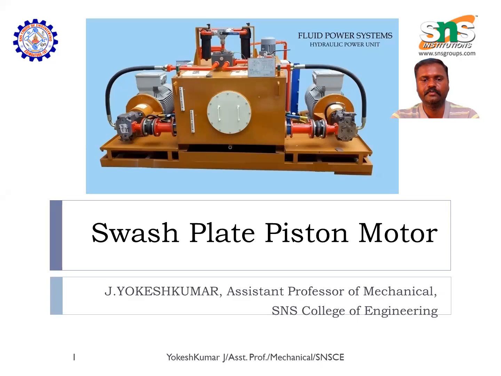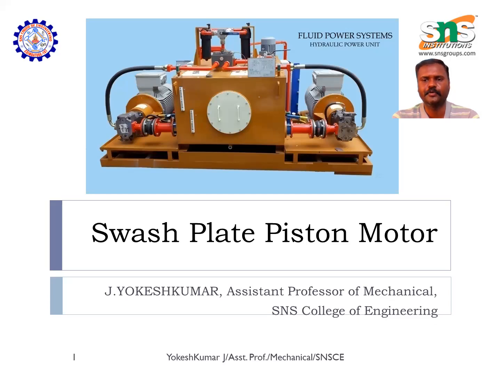In the previous video, we discussed the vane motors. Under the vane motors, we have two categories, balanced and unbalanced. For the piston motor, we have three categories: swash plate type, inclined type, and radial type of piston motor. In this video, we are going to discuss the swash plate type piston motor.